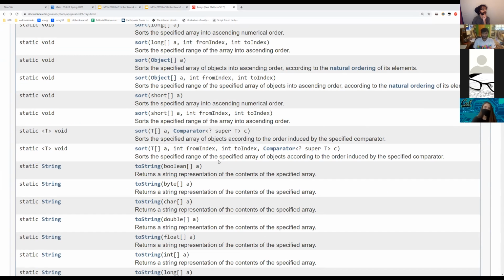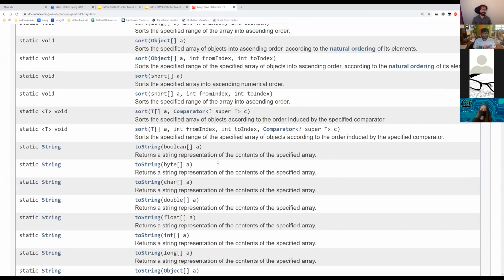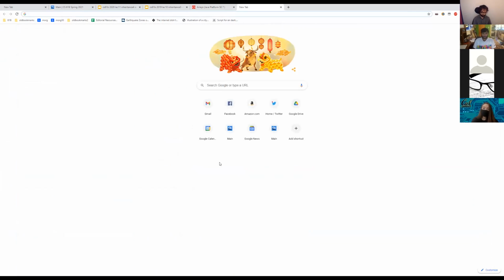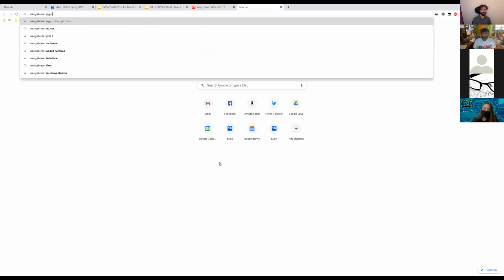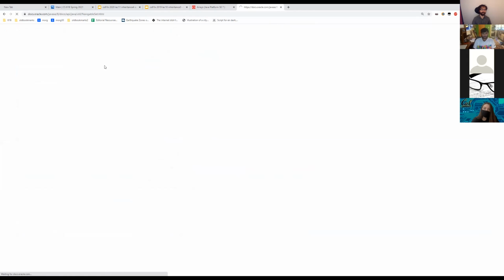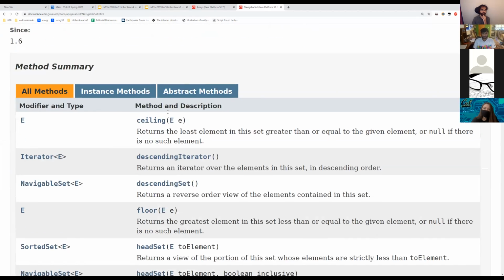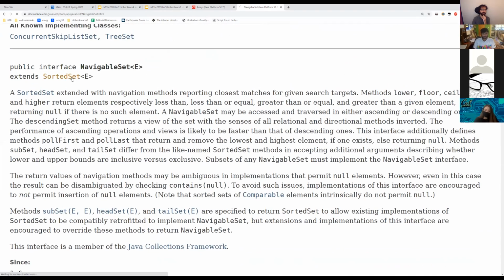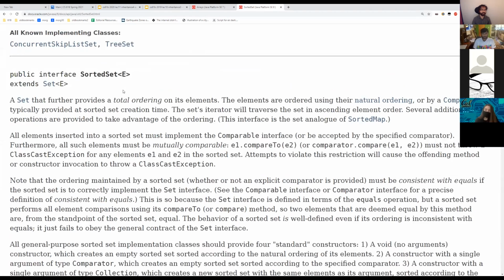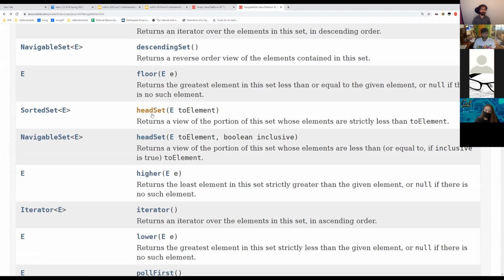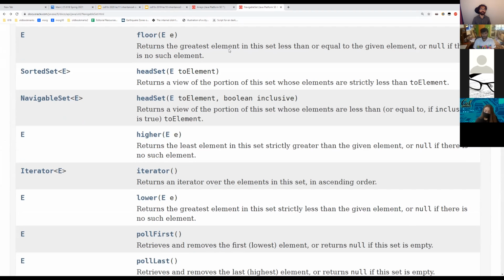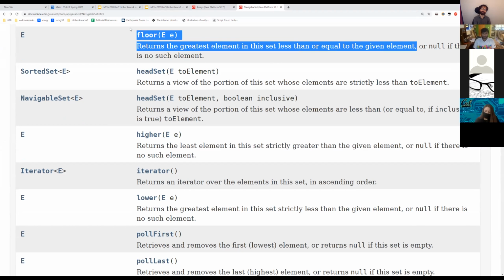Well, if you have Comparable objects, then yeah, similarly, if you have a collection of comparable things, so if I look up, let's say, a NavigableSet in Java, which is a different type of set than the basic set we talked about in class, the items in a NavigableSet should be comparable, and it lets you do things like give me the greatest element in this set that is less than or equal to the given element. So that's another example. If you have comparable items, it allows you to have operations like that. Does that make sense? Yes.